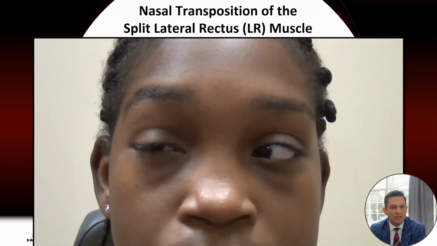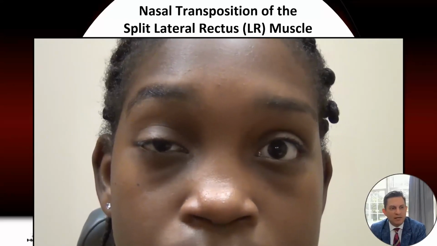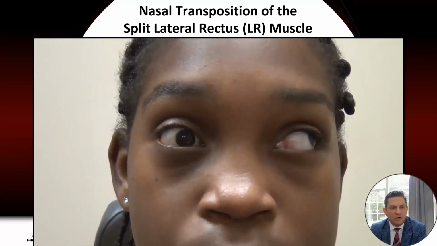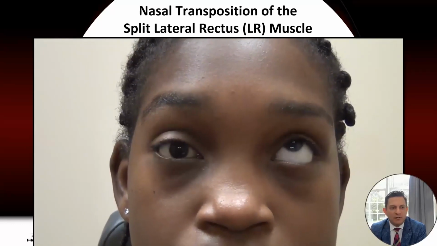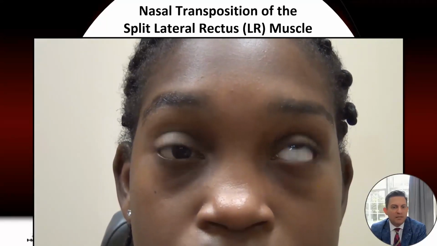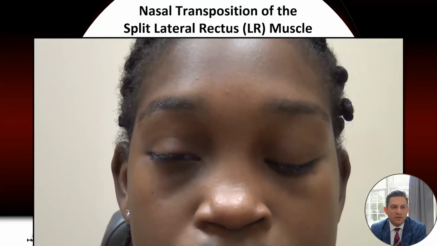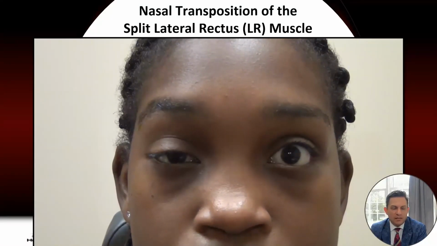The way I think of this procedure is when I have patients that are considering this, I have to warn them. I say, after this procedure, you'll get improvement in the alignment, but there's not a whole lot of movement. Going into this, giving them expectations of what to expect after the surgery plays a big role, making sure they understand that this procedure works well from an anatomical standpoint, but you are not going to get much movement of the eye. The eye will be anatomically straightened, and once you get into the side gazes, it doesn't do a whole lot. So I think this is a great option for people from a cosmesis standpoint, but less so if there's a binocular vision complaint.